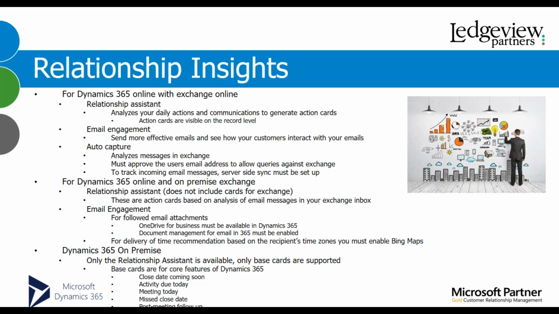And for delivery of time recommendations from the system, based on the recipient's time zones, you must enable Bing Maps because that's how it determines what time zone it's in. And if you're in Dynamics 365 on-premise, regardless of how your Exchange is set up, you're only going to be able to use the Relationship Assistant and then only the base cards. And that's just as of right now. Again, it's a preview, so there could be enhancements to this, but this is how it stands today.